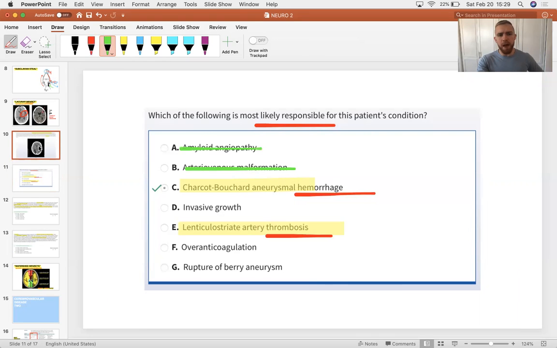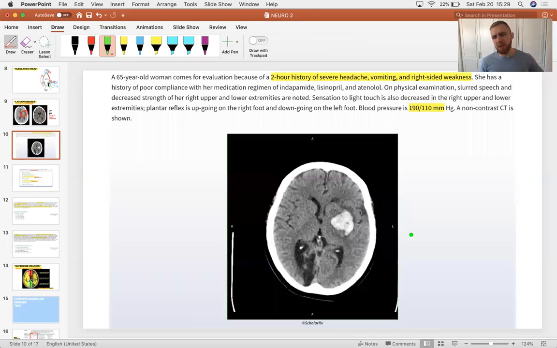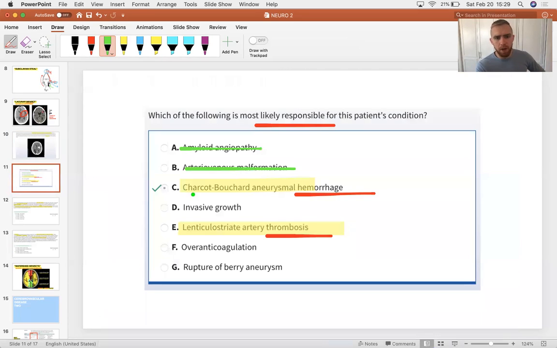AVM, arteriovenous malformation. No, typically if one of those ruptured, it'd be a lot bigger. They don't like to be inside the midbrain. They like to be in the cortical areas is what I'm thinking with an AVM. They like to be farther out towards the cortex, and you probably would have noticed an AVM earlier in life, because they don't just spontaneously happen. To catch an AVM in someone's sixth decade would be very rare, I would think.